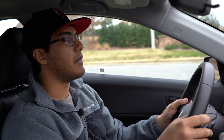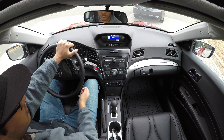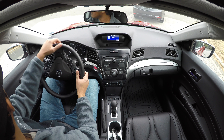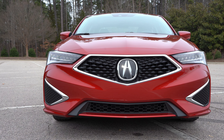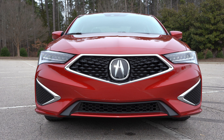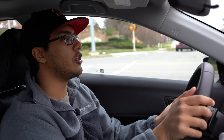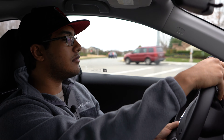Oh my gosh, that VTEC — oh wow, that is next level for sure. It's definitely not the fastest car in the world. Despite its 3,100 pound curb weight, I actually don't think that this moves with the same level of enthusiasm as the 3,400 pound TLX does. I don't know what that is, because it even uses the same excellent, amazing eight-speed dual-clutch transmission that was in-house built by Honda that I absolutely love.